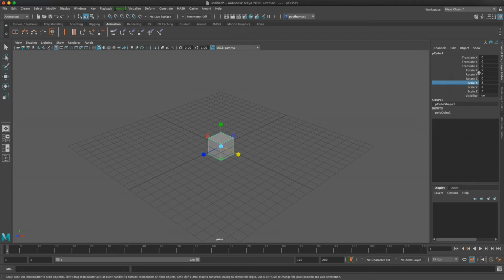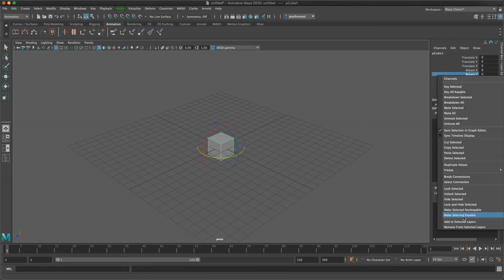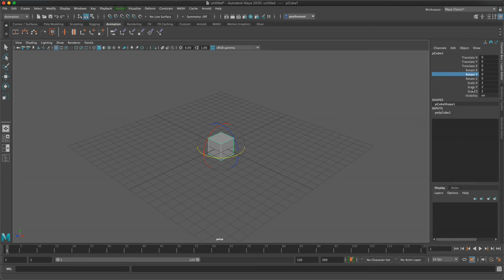There are a lot of other tools that are available here. If I right mouse click, yes. So we will be working with this tool a lot, we're just not going to go there yet. You'll also notice that there are shape and input nodes underneath. And if I click on the input node, I could change the amount of subdivisions, say. So let's say I make it 2. What that's done is it hasn't actually changed the transforms of the object, but it changed the construction history of the object, in other words, the way that it was created. I went backwards and I changed the way that it was created. So that's kind of cool.